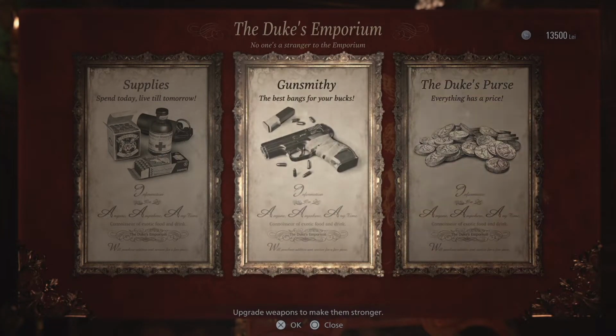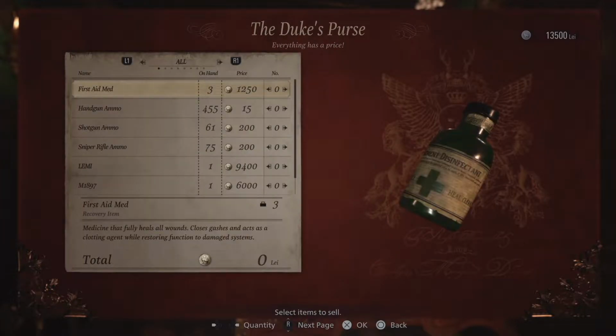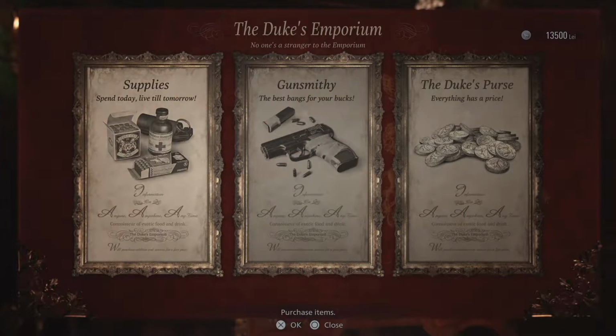Let's see. So I was browsing a little bit to see if there's any rewards for a triple S rank. I don't really see anything for a triple S. I think it's just mostly bragging rights, if anything.